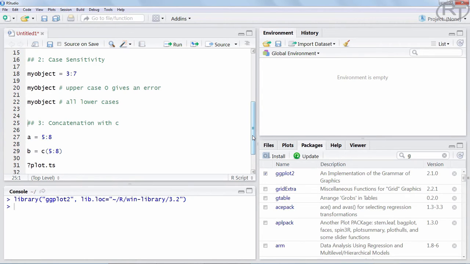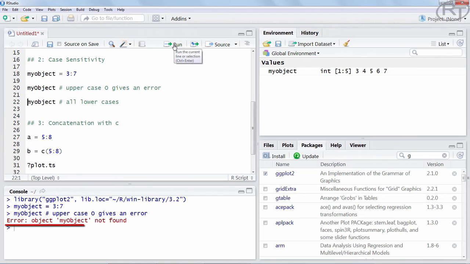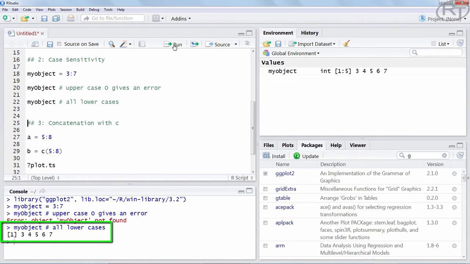This problematic feature not only presents itself in obvious places, like in this example over here. We have my_object, which is the numbers from 3 through 7. A very simple numeric vector. Now, if we want to display this object, we simply type the name of the object, which in this case is my_object. But watch out, here we get an error message for My_object because the O was written in uppercase, while the whole object, my_object, is in lowercase, as we can see in this line down here, which is going to work.